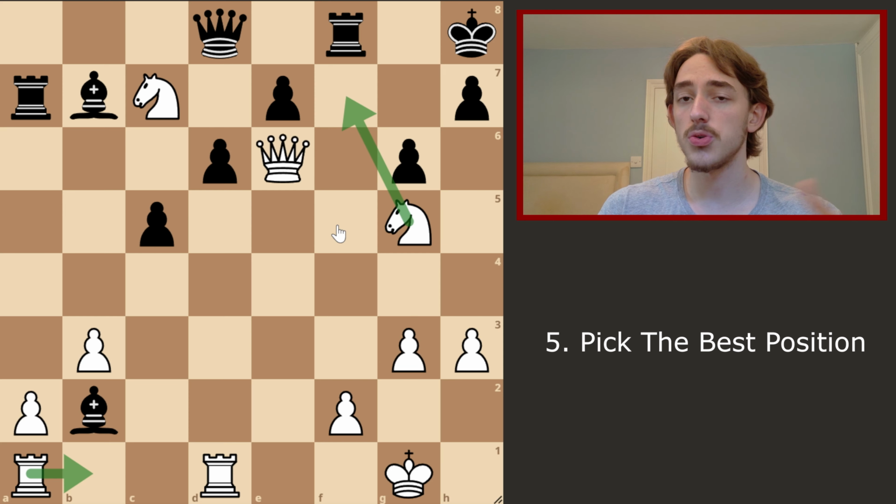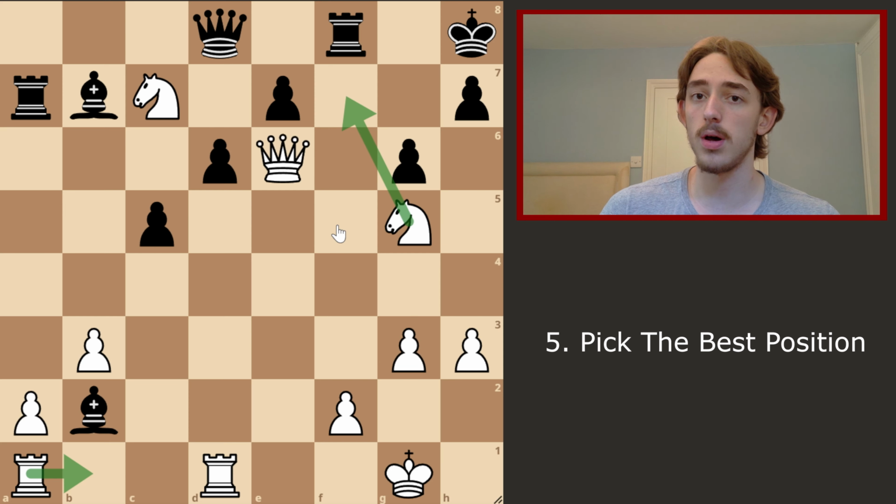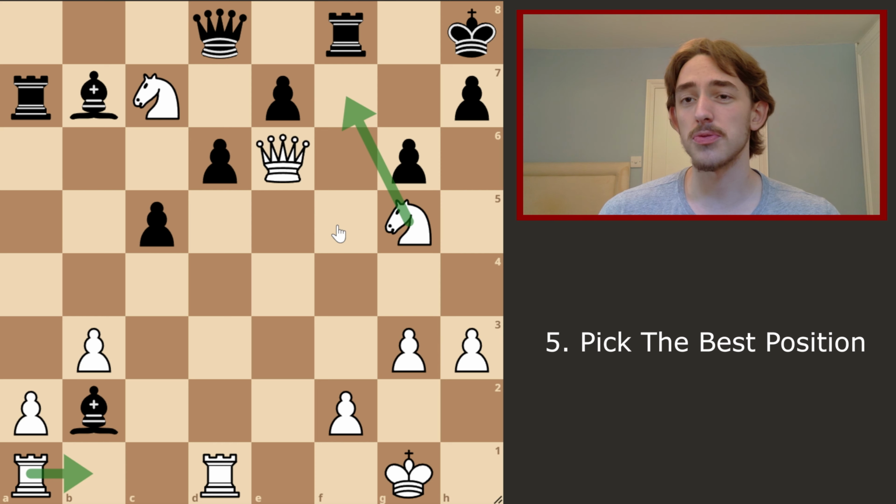Oftentimes it will be your intuition that tells you whether or not the final position of your calculation is the better one, and you just need to keep repeating this in order to hone that and then trust yourself. So don't waste too much time. Once you've done the calculation, you've already done a lot of hard work that your opponent probably won't have done, and you should be in good shape just to trust yourself and go for it. Now, sometimes you'll mess up and you'll miss a resource from your opponent, but don't worry, that's all part of the process.